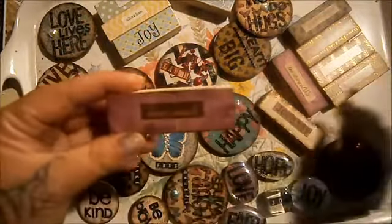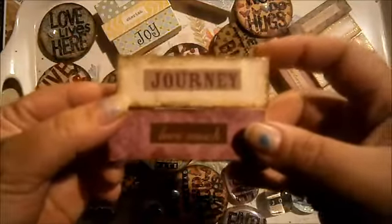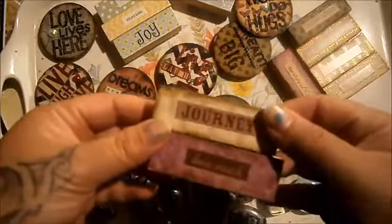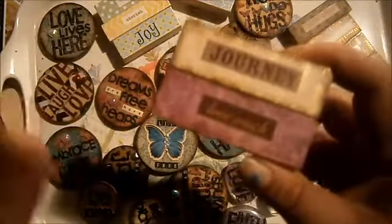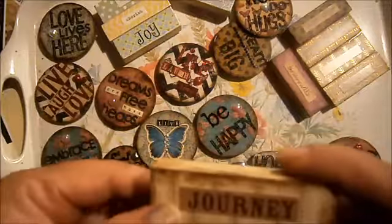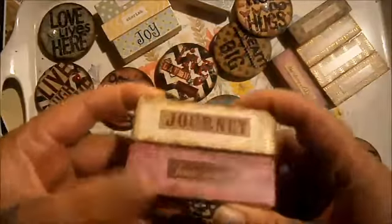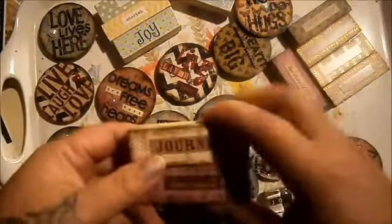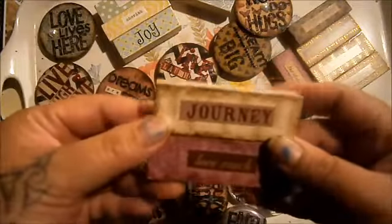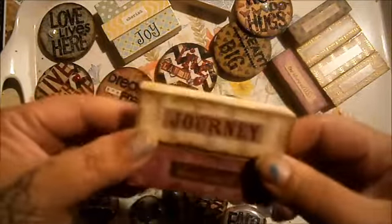So these are my Jenga magnets and they're just Jenga blocks. These are the generic kind — they're not the official Jenga blocks. I get these at the thrift store and I can guarantee every time I go to get some, there is a box of them in the kids section. They're not that hard to find, or you can go and rip your kids off their Jenga blocks, or go and ask your friends, or you can just cut wood. I think about magnets all the time now — like, oh, I can make magnets out of that!